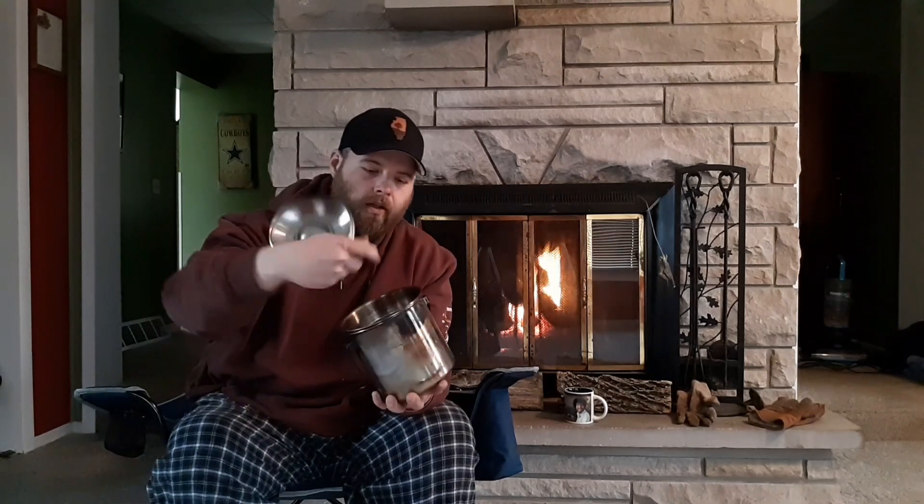I really like my GI mess kit for all around use. But now that it's winter time, hopefully I get to go out by myself soon. I'll probably bring this and do a soup or something instead of a steak or something fancy like that — something hearty and warming all in this pot. And if you know anything about this pot, it's got the double lid on top where Joe likes to boil water and cook his eggs in here, which is a brilliant idea if you're going to do eggs and oatmeal.